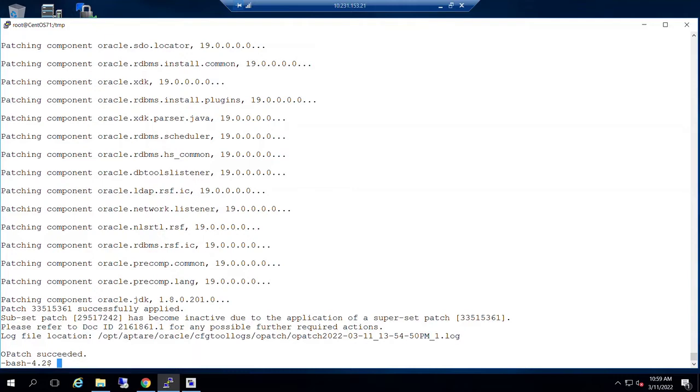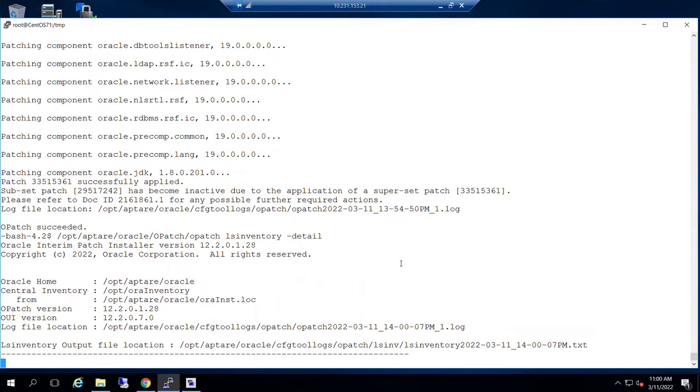So at this stage we're going to really kind of pick up at step 15 in the instructions to verify our OPatch success. So I'm going to be copying and pasting straight from the install and upgrade guide. So I won't spend a bunch of time verbalizing these commands. You'll be able to see them on the screen.